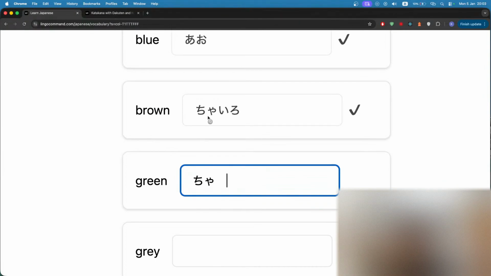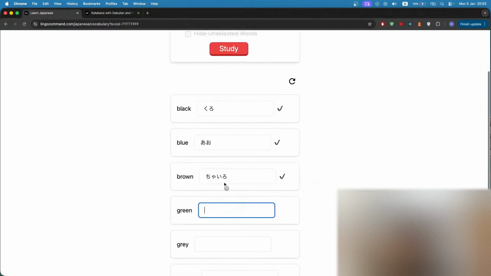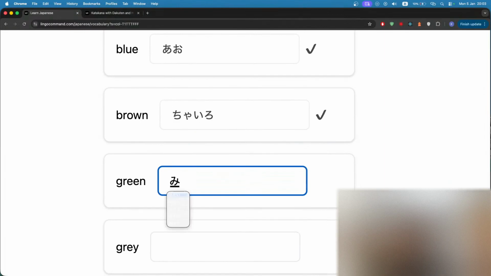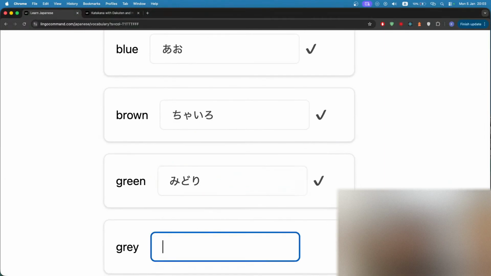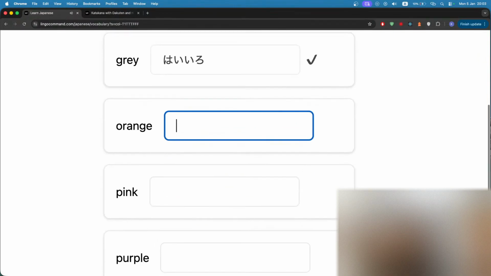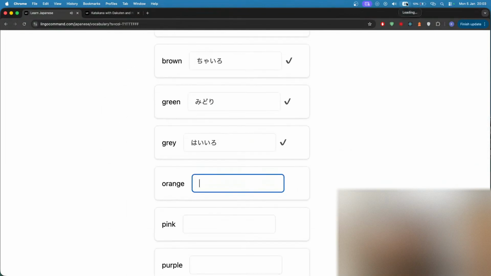This is i, this is ro, chairo. So I just wanted to explain that, to basically say that's what's going on there, in case you're wondering why this is half-sized. But this is quite simple, midori, right? Midori. This is hairo with 2 I's. And then this is a loan word from presumably English.